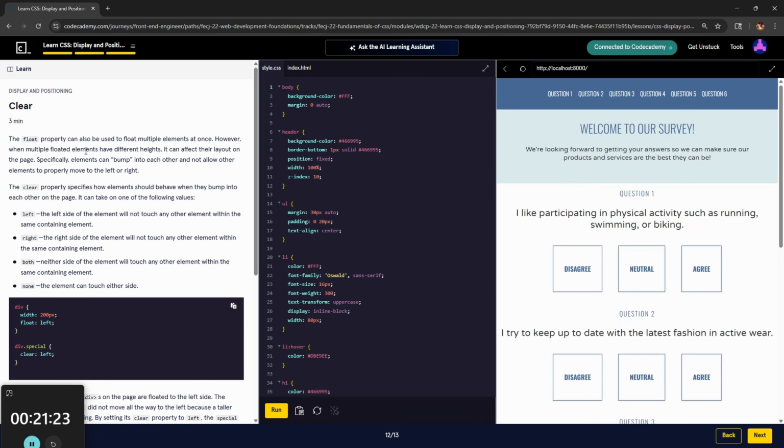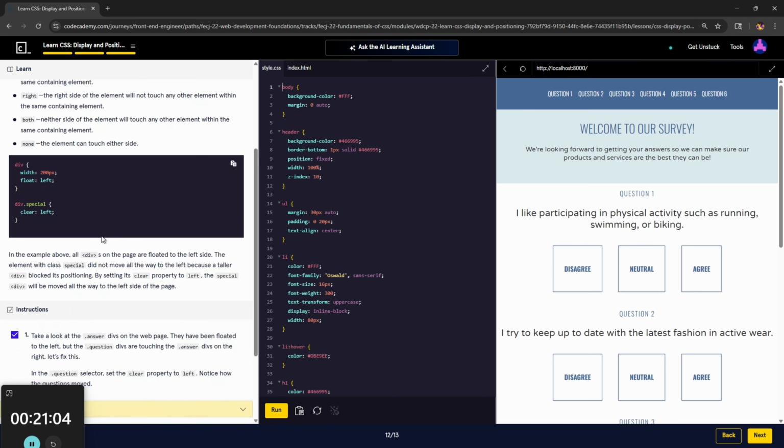Okay, clear. The clear property specifies how elements should behave when they bump into each other on the page. It can take on one of the following values. Left, the left side of the element will not touch any other element within the same containing element.